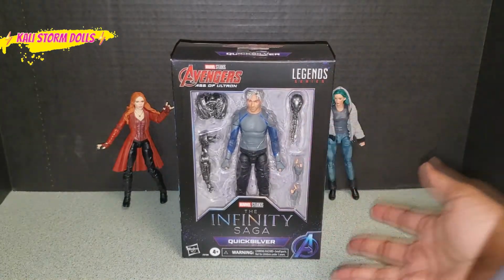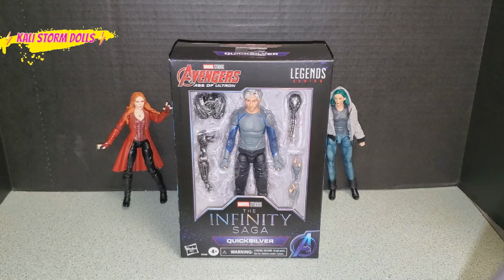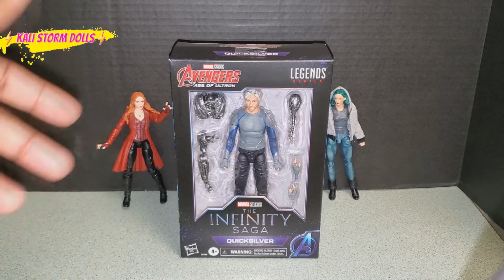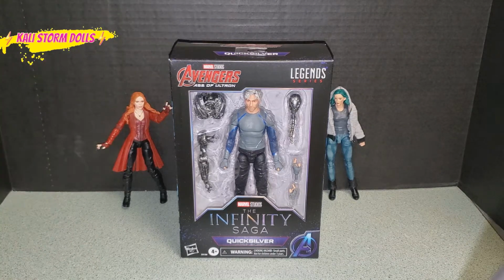And of course, here to assist me, I have his sister Polaris, who has the ability of magnetism, and his sister Scarlet Witch, who has the ability of witchcraft. So I'm going to get him all unpackaged and we're coming right back.